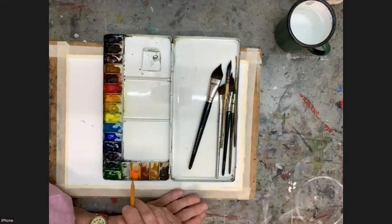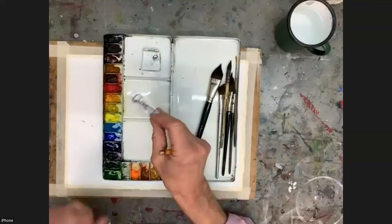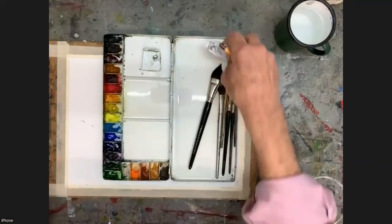The only colour I don't have here is white. There's a little gap there. But I have a little tube of white gouache, and I think in this painting I might use it right at the end. So I'll come back to this.